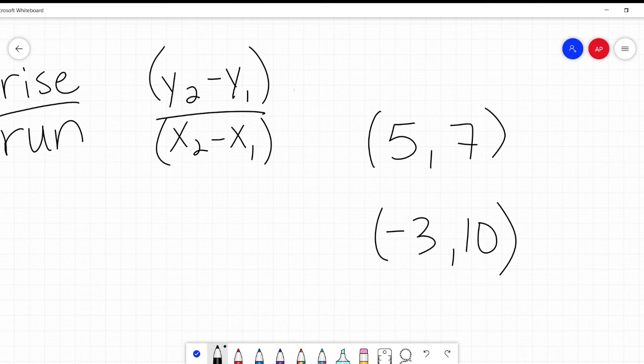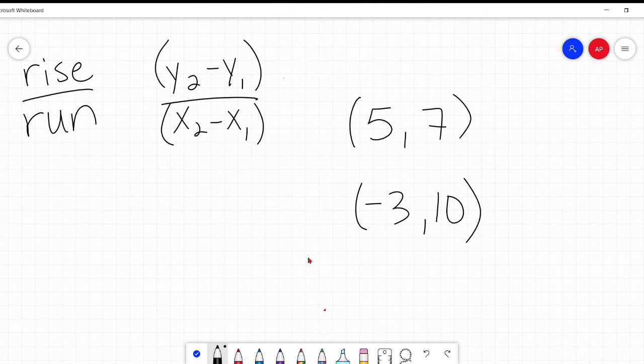My one little caveat on this is that if your teacher or professor has clearly labeled as saying this is the first point, this is the second point, and they want you to show your work, they are most likely looking for you to put the second point in for the X2, Y2, and the first given point for X1, Y1. So, I would never tell you to do something that would lose you points on a test. Golden rule is if your teacher told you to show your work and he or she wants you to do it in a specific way, do it that way. That's just all there is to it. They're the ones giving you the grade. Please follow the way that they tell you to do it.